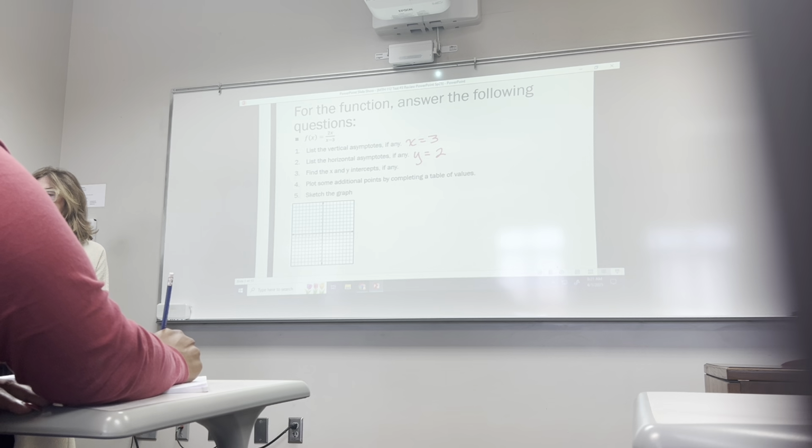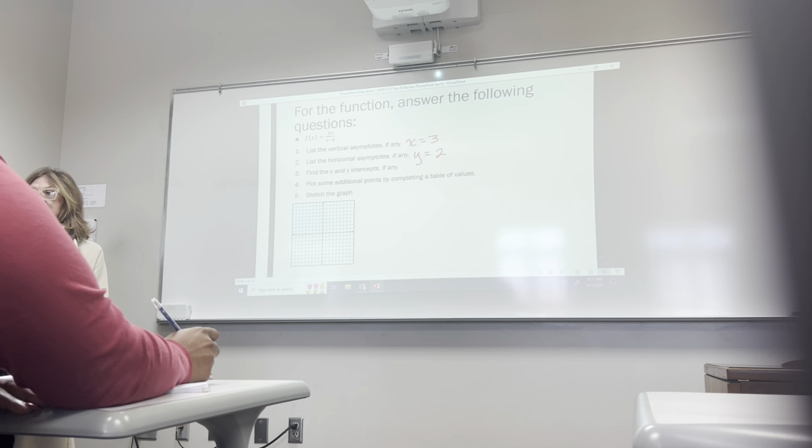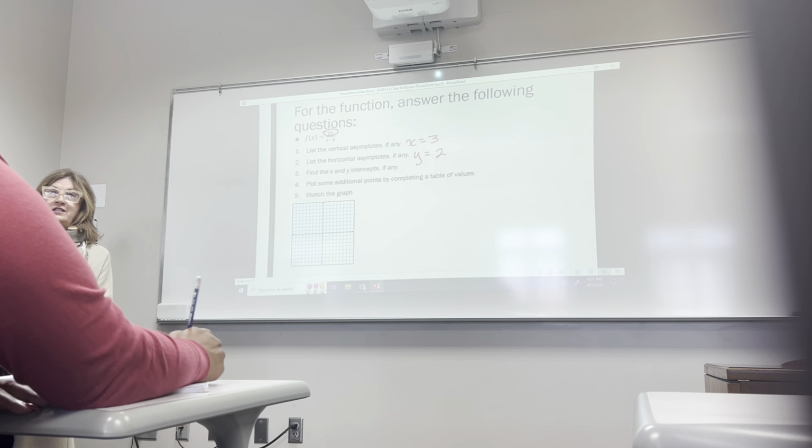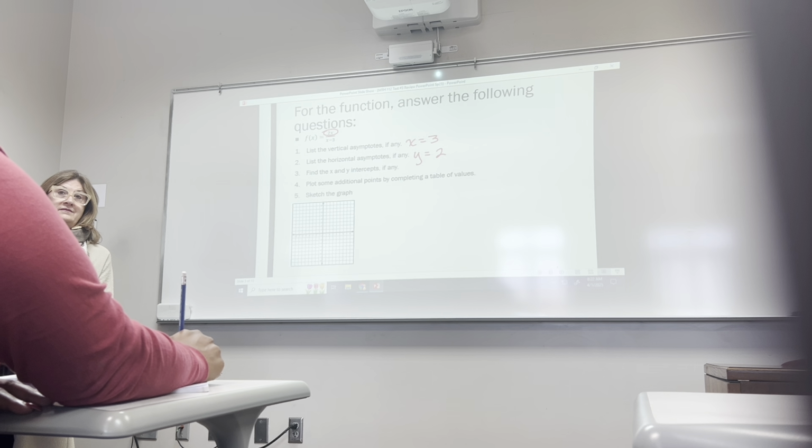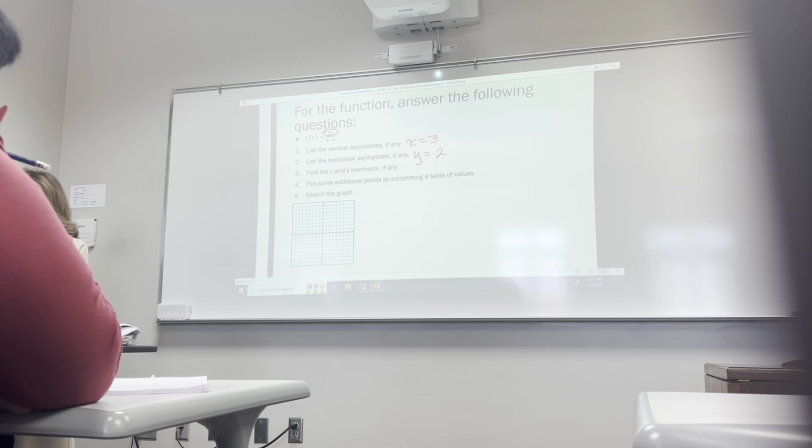In a rational function, to get the x-intercept, remember in class I said really all you have to do is set the numerator equal to 0, right? If you set the function equal to 0, when you cross multiply, the denominators can go out anyway, isn't it? So to find the x-intercept in a rational function, just set the numerator equal to 0.